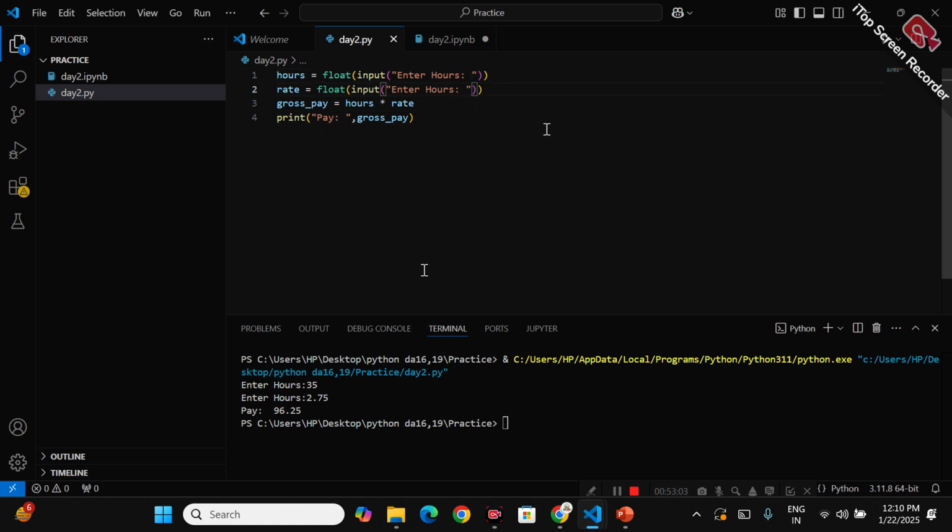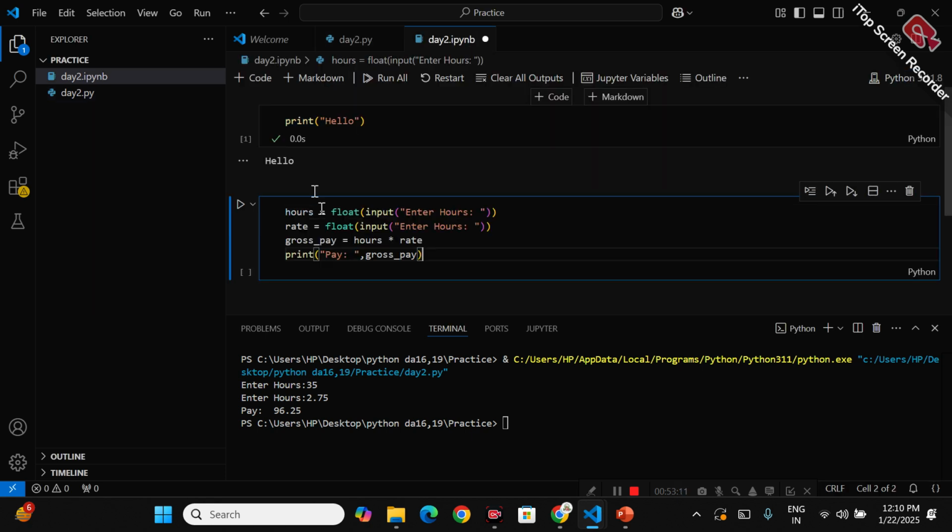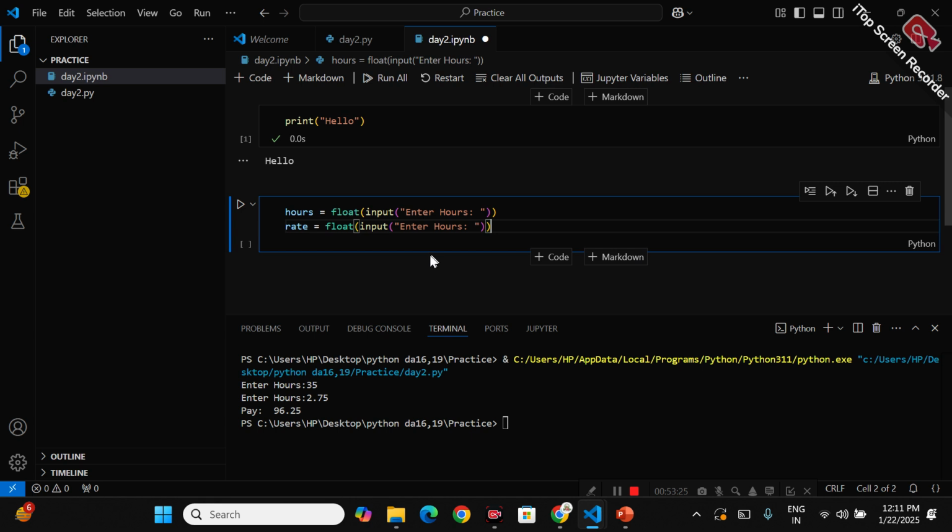Okay, the same code we can do in the Jupyter notebook as well. I'm just copy pasting it. Over here we can do it one by one. The only difference Jupyter notebook makes is, I'll show you.